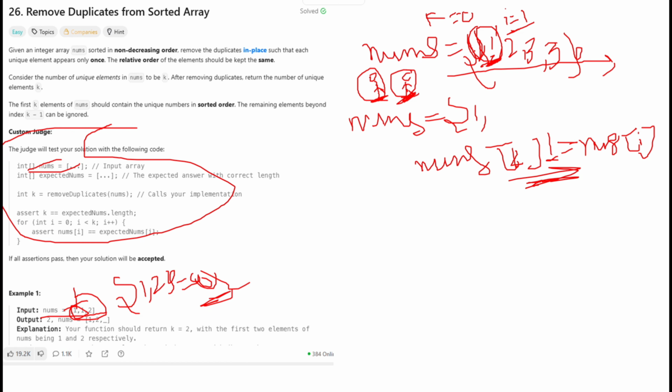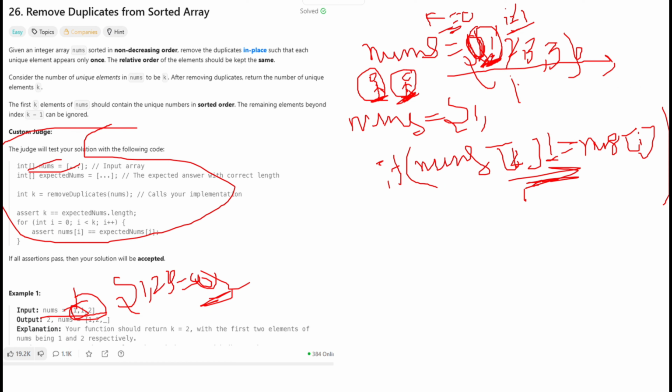Nums of k means nums of 0, since our k is 0 first, so here it is 1. And nums of I, our I starts from 1. Here nums of 1 is 1. Is 1 not equal to 1? No, the condition is false. So just skip this condition. If this condition is satisfied, we will see what we have to do. It is not satisfied, so go to the next I.